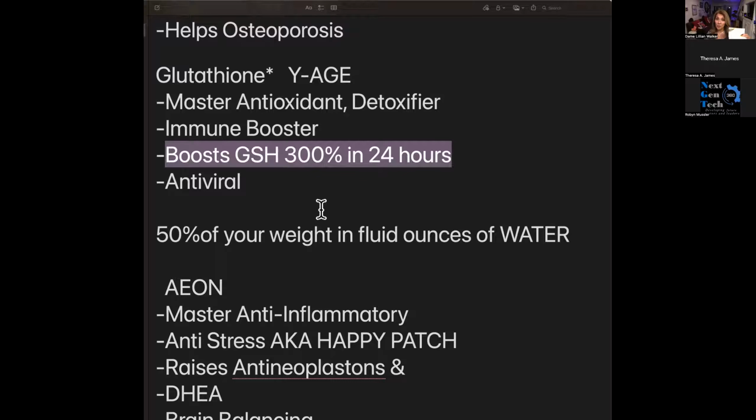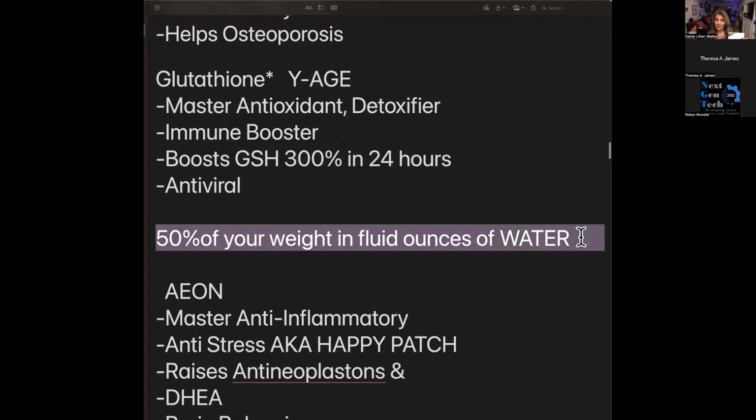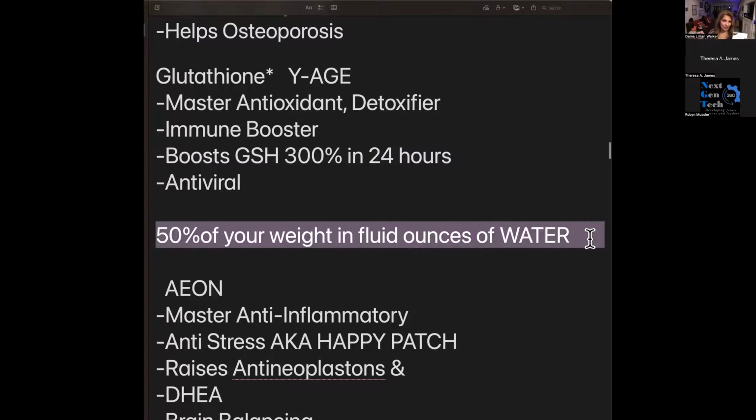Okay. It's important that you drink. I'm going to say this several times because people need to really be aware that you have to drink 50% of your body weight in fluid ounces, because when you're dehydrated, your cells are sticky. When they're sticky, that means that the new cells that are being sent by your stem cells to, let's say, your heart, they're not going to be able to get to your heart if you have sticky cells. So you have to be well hydrated so that the electrolytes, which are the light inside of the cell, can actually transmit to the next cell and move forward to where it needs to go.